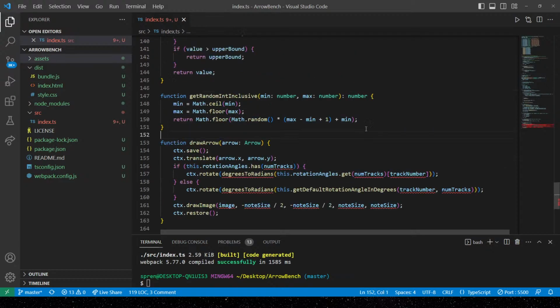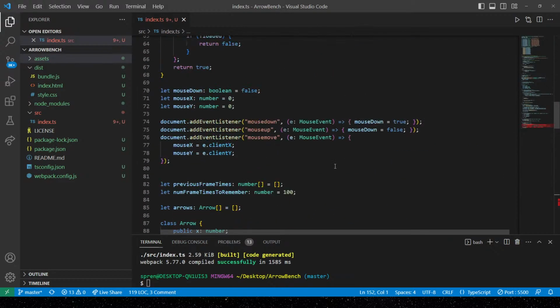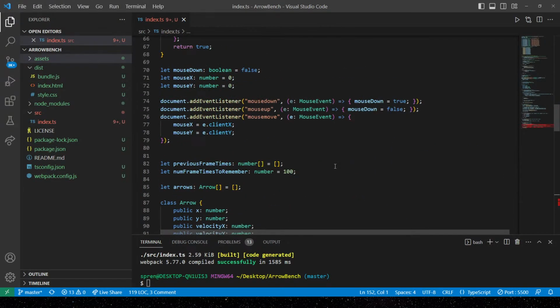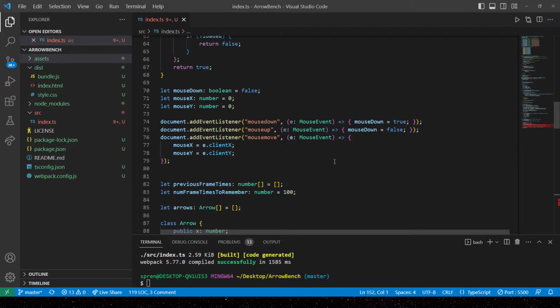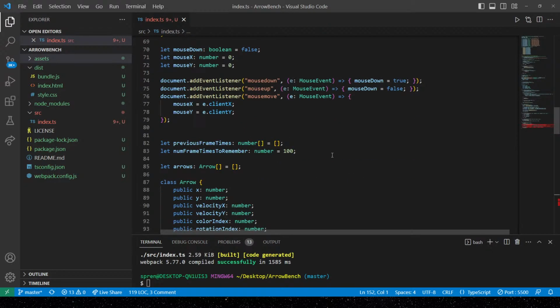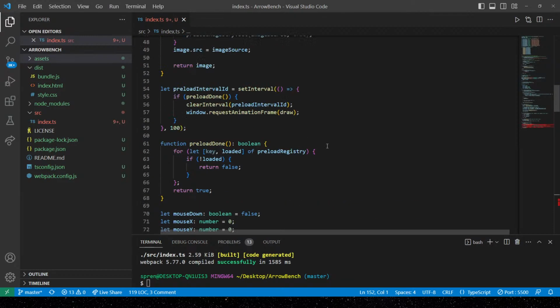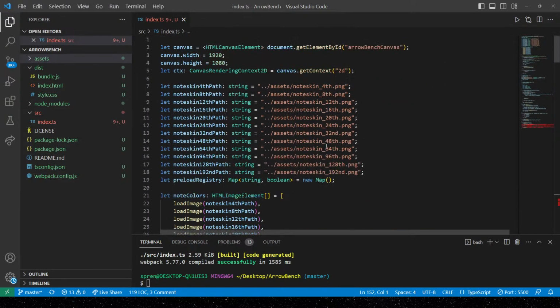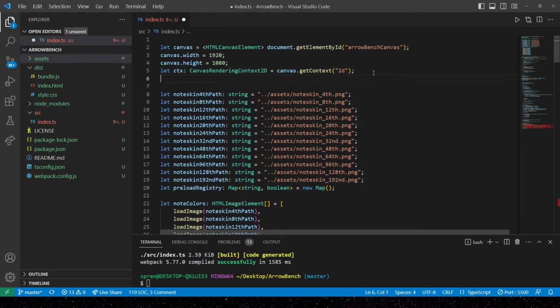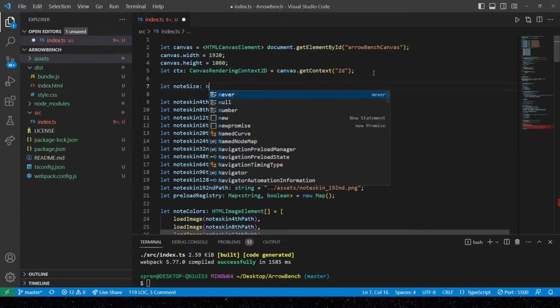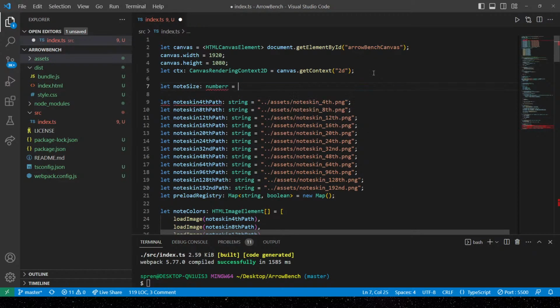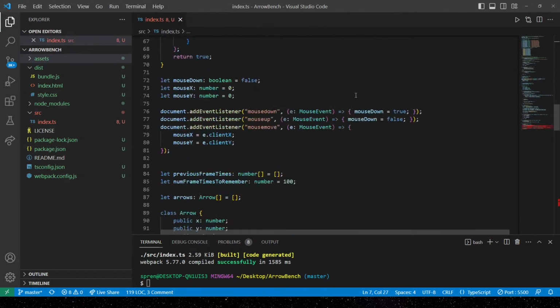Note size. Didn't really do anything about note size yet. I haven't put that anywhere. I don't have a variable for that. Probably going to put it up here. Let's go with 40. 40 pixels is the note size.